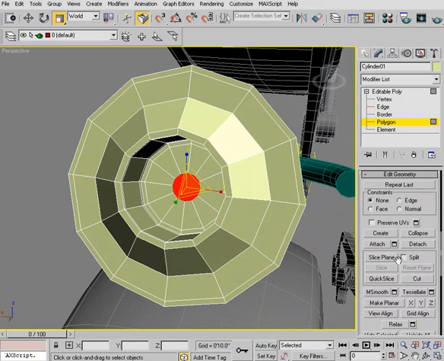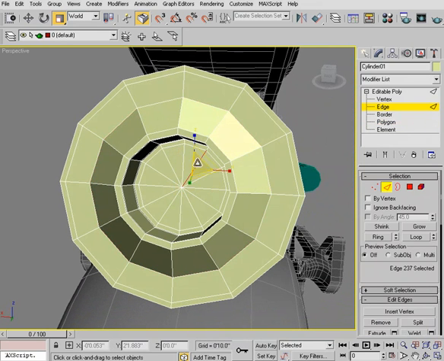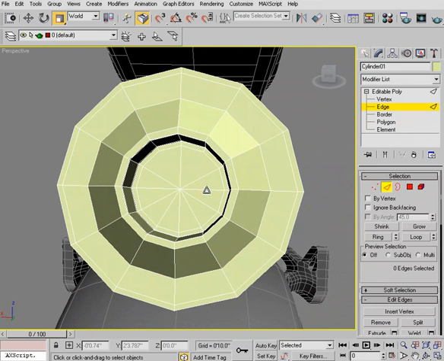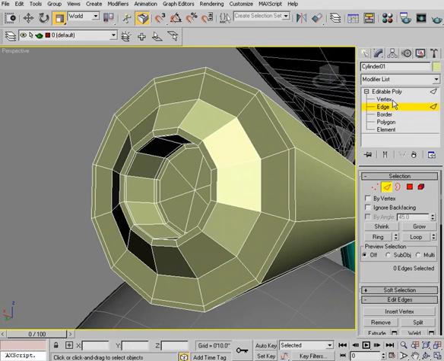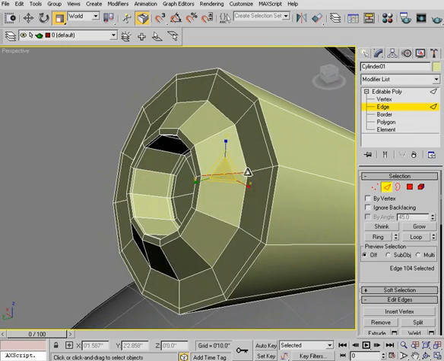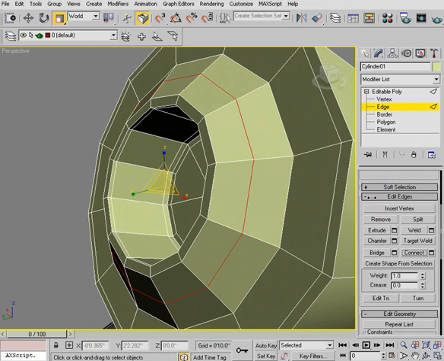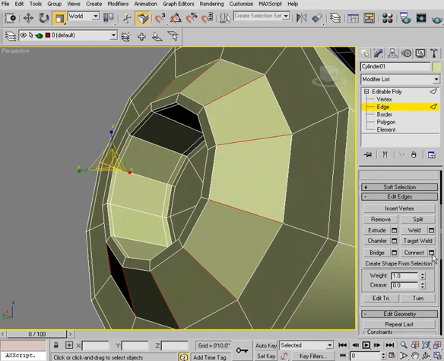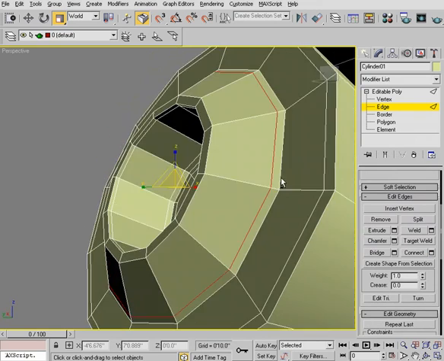Okay. And you can also take this and collapse that down. And if you want four-sided geometry, you can come in and start to just delete some of these edges here. Okay. And now on some of these, we might need to come in and add a little bit more resolution here to tighten things up if we didn't do that initially. So we'll go ahead and select the ring and do connect. And let me just slide this down a little bit. Kind of right in there.